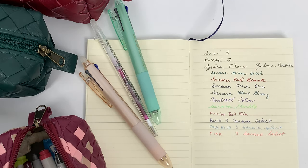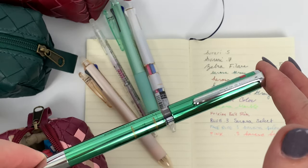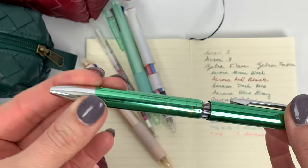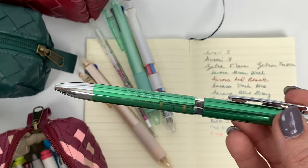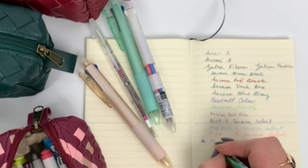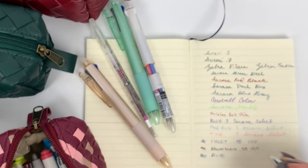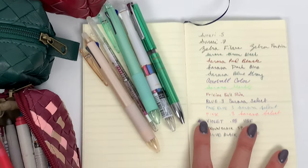Let me just figure it out so I'm telling you the right thing - it's pink. I think this is a really underrated custom multi-pen: the Meister 3 version of the Style Fit body. It has the rotator feature and I have in it 0.38 uni Style Fit colors of my choice - violet, brown, black, and blue black. I really like this combo; I do a lot of color coding with my notes, so that's why I end up with more colorful gel pens in my study one.